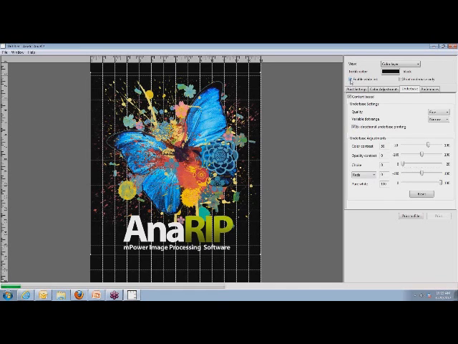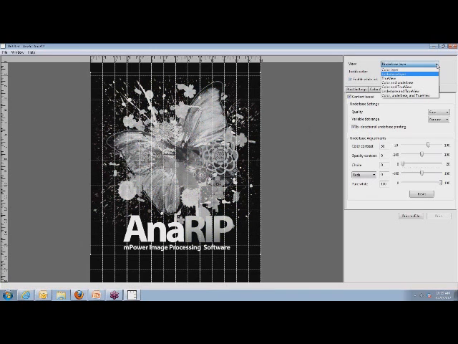Now, the first thing that I want to show you, one really big improvement we've made and one really great tool now when you're preparing your dark garments is the different types of views. So now that I have the white ink enabled, I'm going to go up to the very top here and check out the views. Now, there's multiple different views. There's the color layer, the underbase layer, and the TrueView.